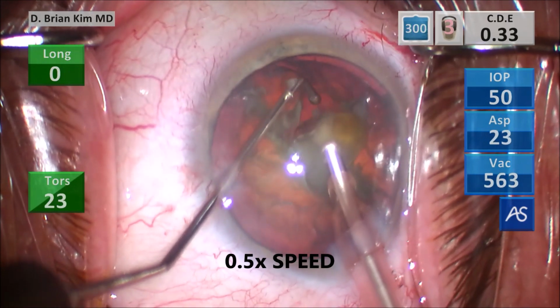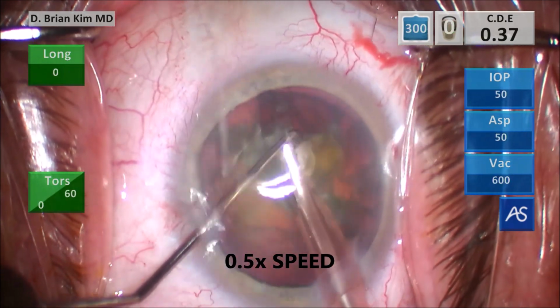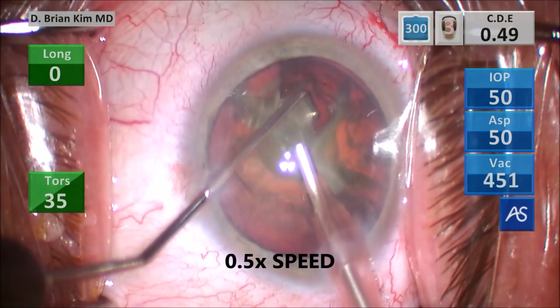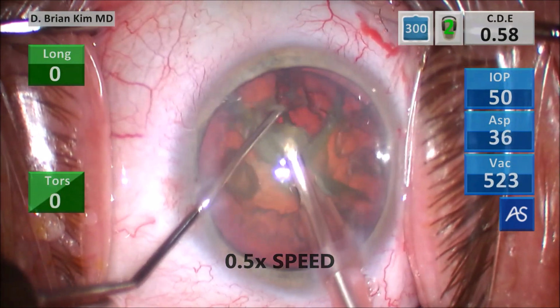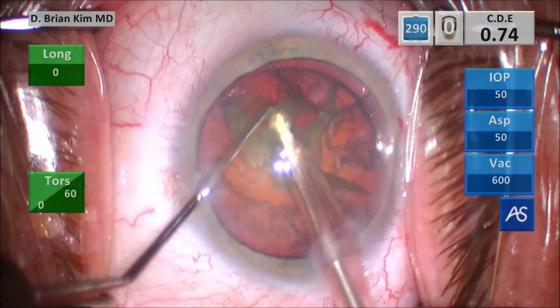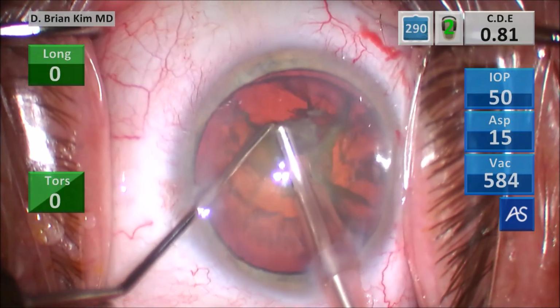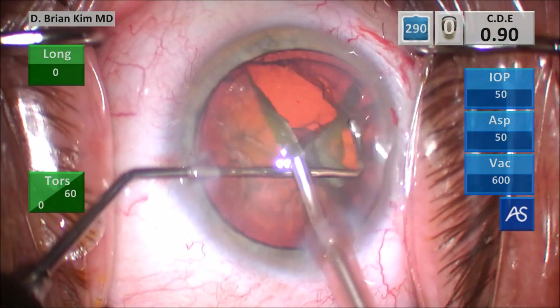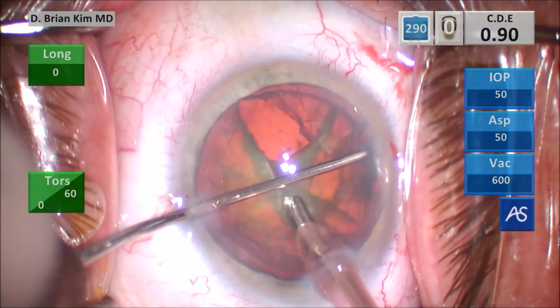And so that's really the most important step, is knowing how to position the instruments so you get maximum crushing force. Now remember, in all the traditional techniques of lens disassembly, you're going after the lens piece from the top. It makes no sense when the thickest part and hardest part is deeper. And so that's why using this technique is just so much more efficient.